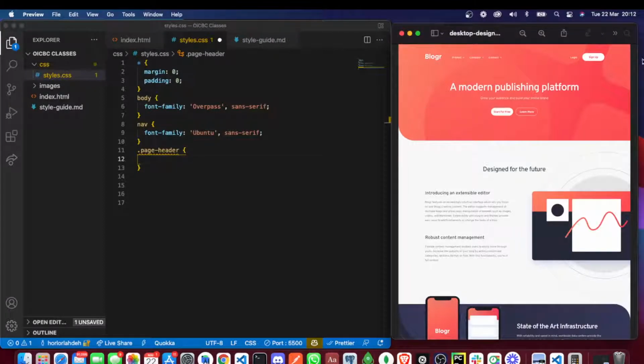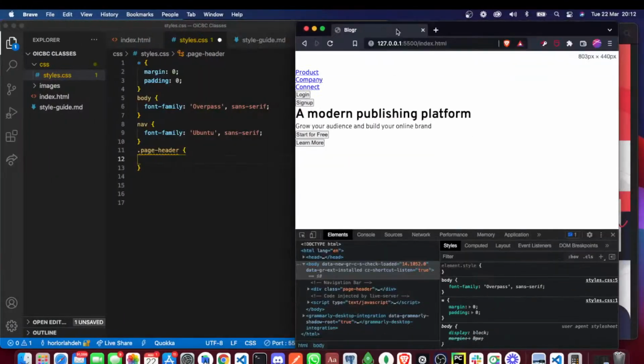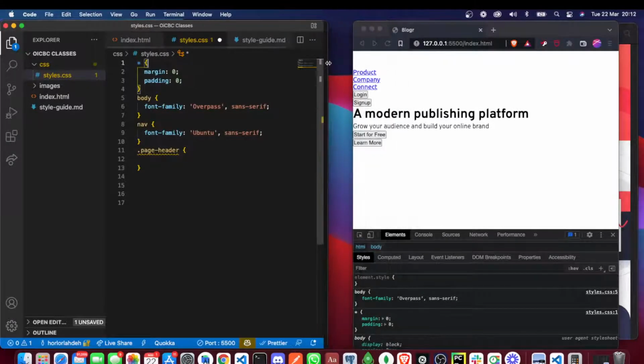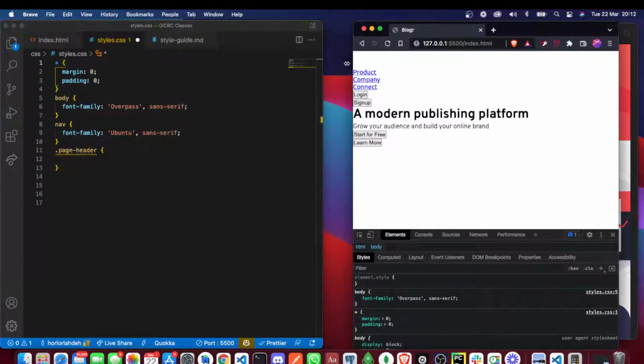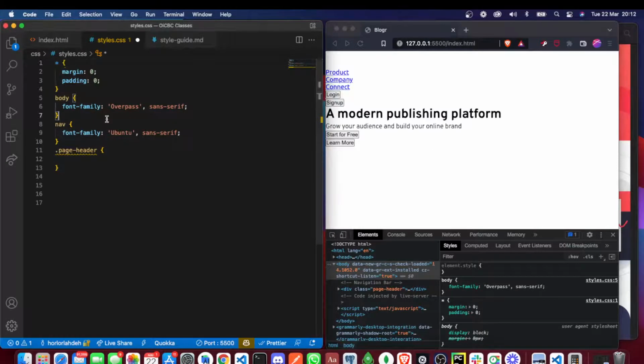So I think just to be able to style this, in as much as I would like us to have this on its own tab, for now let's just keep it here, and let me reduce this so that we can see what we are doing. It's not far-fetched to have your browser on one side and work on the other tab.